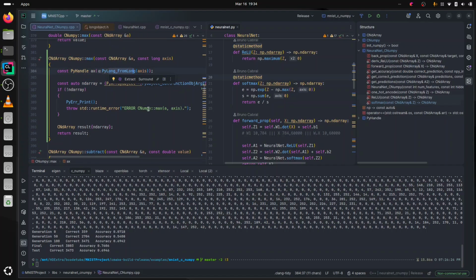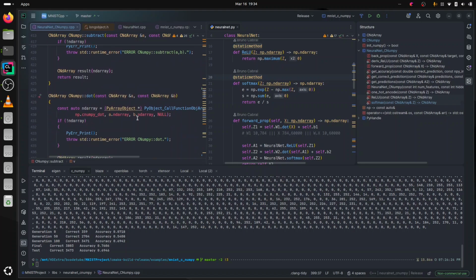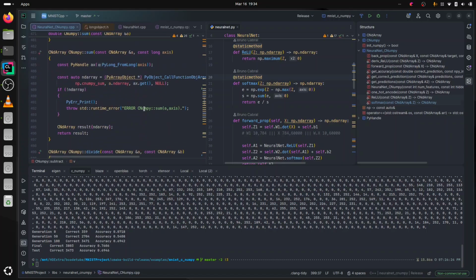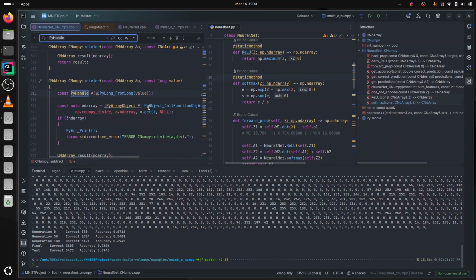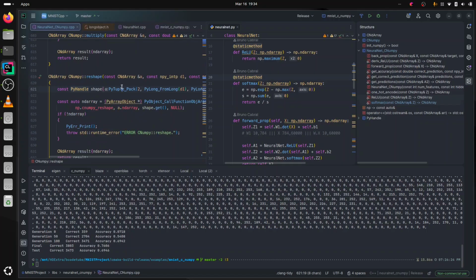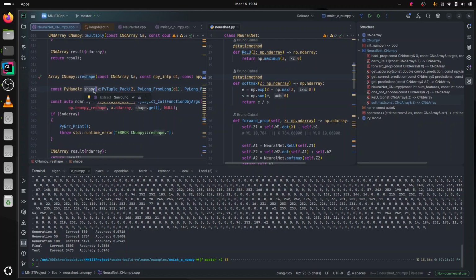This is a long from long, and this is a float from double. And I think I have another. There is one that's a tuple. I don't know if I'm gonna find it here. From long. I think I can just check here from double. So basically here I'm creating a tuple. This is how many values this tuple has. So 2 values. One is a long and the other is a long that I receive here. And then it's the shape parameter.